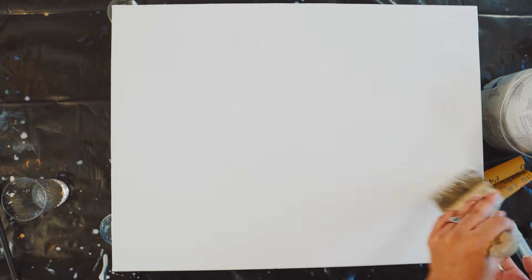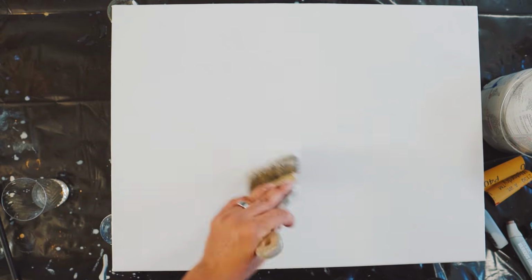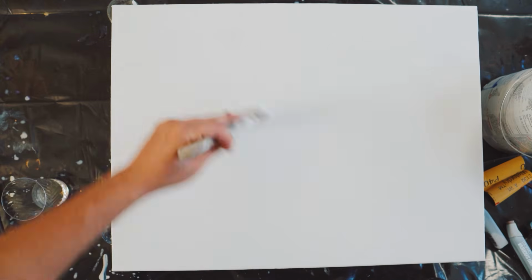So again, I'm putting a healthy coat of gesso on. I'm just trying to smooth it out as much as I can. It helps to have a very clean brush to do this. And I would not recommend adding water to this to thin it down. I just don't worry about the brush marks. We're going to sand it down, but I just want you to start thinking about the composition as you're doing this. If you haven't done so, it's okay, but just do some X marks like so on your canvas so that it helps with some of that background texture.